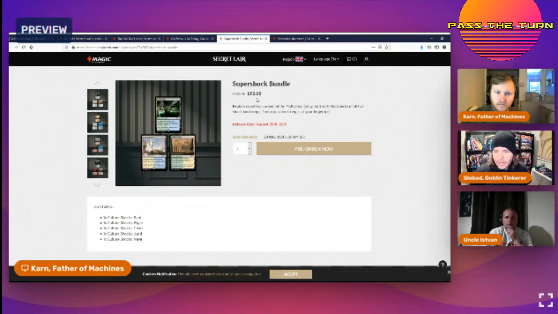They're reprinting the lands, but you have to go direct to Wizards to get them, which is the thing. But they are doing it in a way where it's cheaper, which is good. Yeah, I do like it's quite a good way to just reprint the staple lands you need for your decks if you want them.